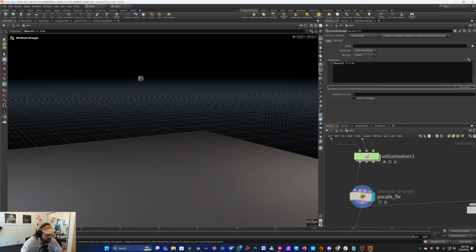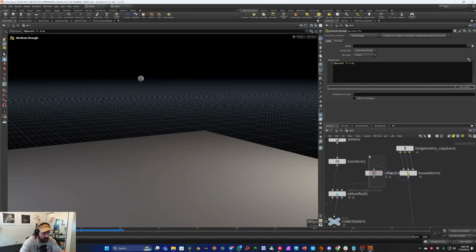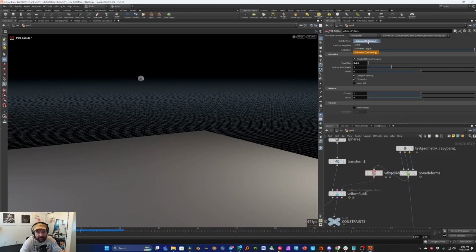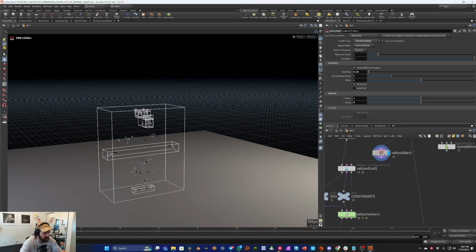So I'll hit play and give it a second to do this compiling OpenCL kernel stuff that it's going to have to do sometimes with the minimal solver. Cool, and now it's simming pretty quickly. And like I said, this is one way that you can do sims with animated colliders, and it works totally fine. But also, if you're just transforming an object, for example, we can set it to animated rigid. And I can plug this back into here. I'll plug this guy back into here as well for good measure.